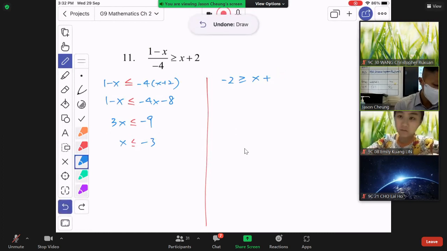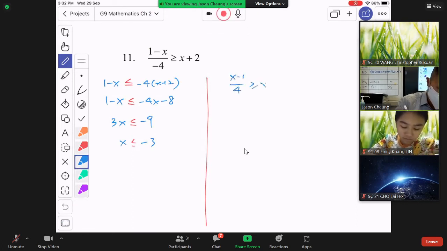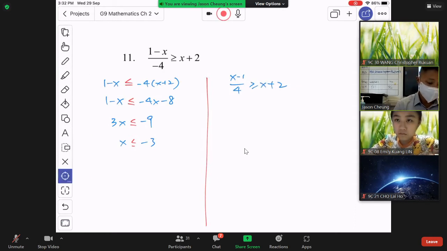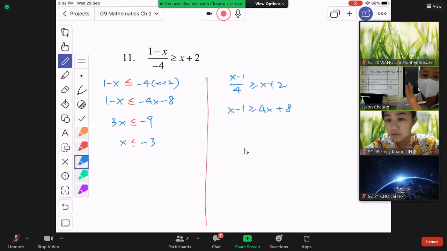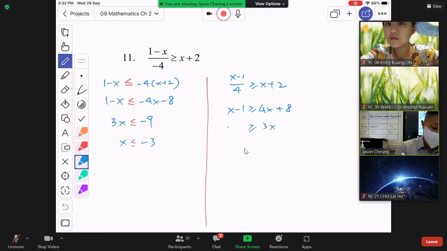No. Let me do a faster way. First of all, convert this one. This way is even faster. Because of this negative sign, we are going to put it in the front and then put it in the numerator here to become x minus 1. Moving this negative sign up, it becomes x minus 1. It will become very easy because we can see that, right? Therefore, 4x plus 8 multiplied by a positive 4. Therefore, no change for the sign. X goes to here, and then negative 9.